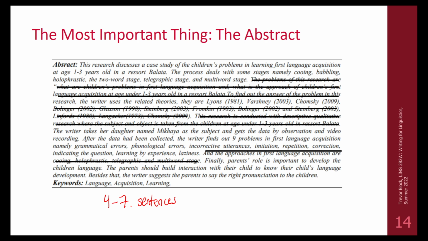The same sentence is repeated after all the citations, exactly the same thing that was said before. And later we see, and the approaches in first language acquisition, which have been crossed out, are also things that have been repeated in the very second sentence. So this abstract is not very great. There's a lot of redundancy here. Abstracts should be concise, 4 to 7 sentence summaries of the entire paper. So talking about what the goal is, what the method is, what the results are, what the conclusion is. It should be pretty short. And again, we'll talk about that in more detail in a couple weeks.